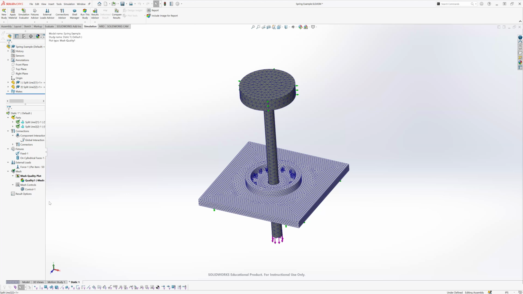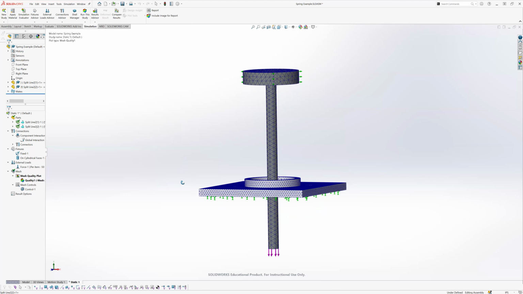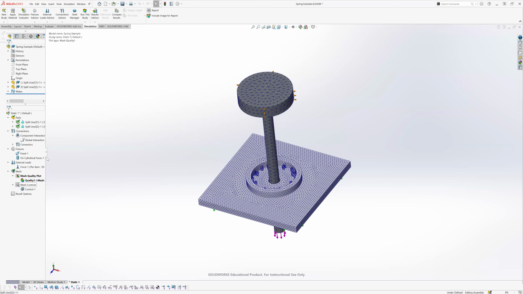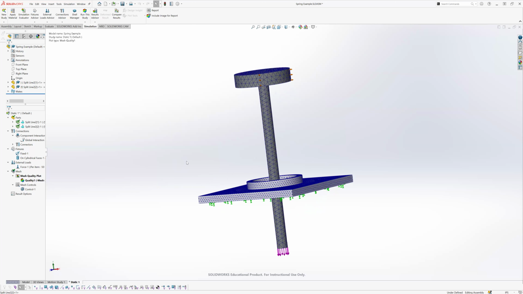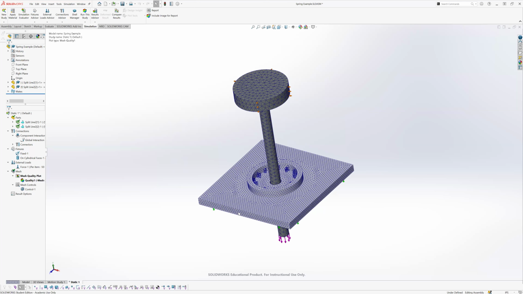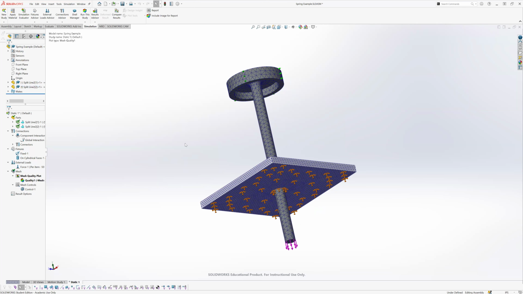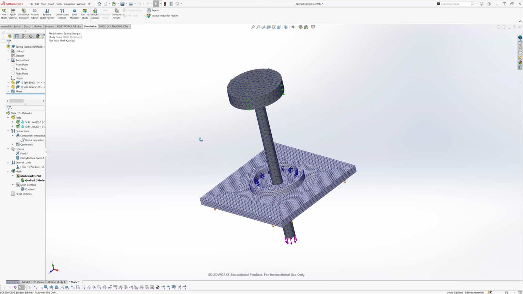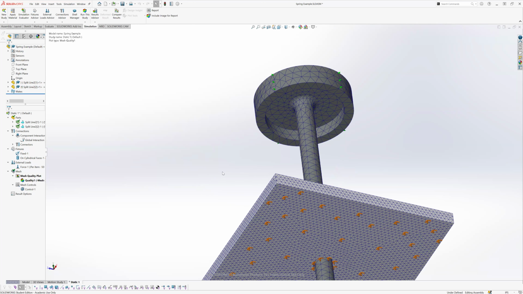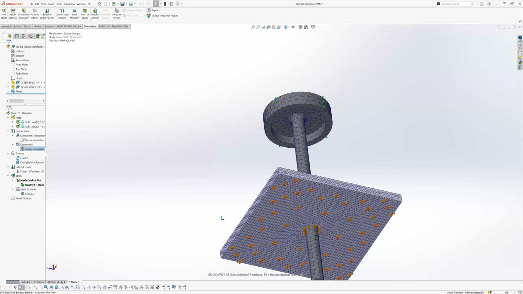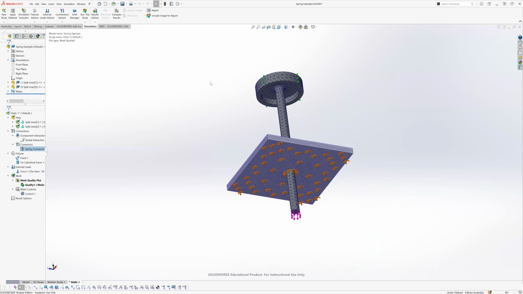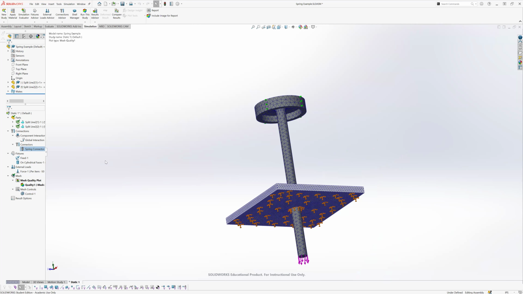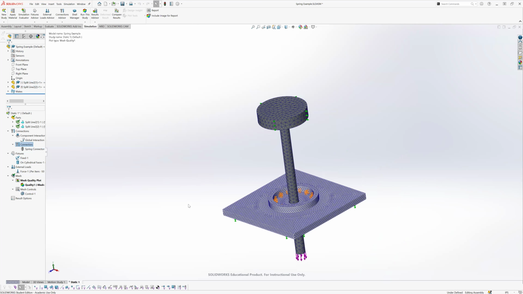So we have that. Now let's go ahead and run the simulation. Just before we run it, let's make sure we have everything. We have our fixture, so we have our fixed geometry here. We have our cylindrical face there. We have our spring connector between those 2 split lines there, and for some reason that's not showing up on that side. Where are connectors? It's showing up there, just for some reason it's not showing the symbols. Sometimes with simulation, the symbols are a bit of a pain where they don't want to show up, which is fine. You can just look at it.